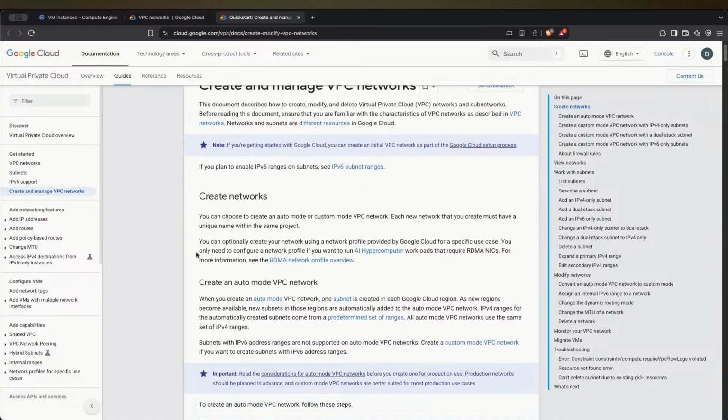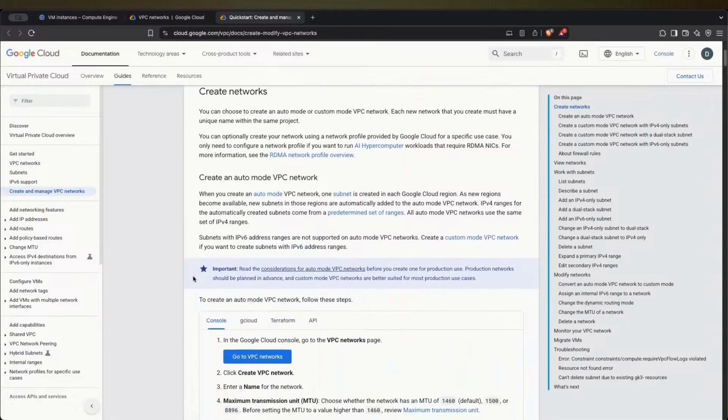I will scroll down a little bit, and here there is some important information about creating an auto-mode VPC network. And the important information reads, production networks should be planned in advance, and custom mode VPC networks are better suited for most production use cases.